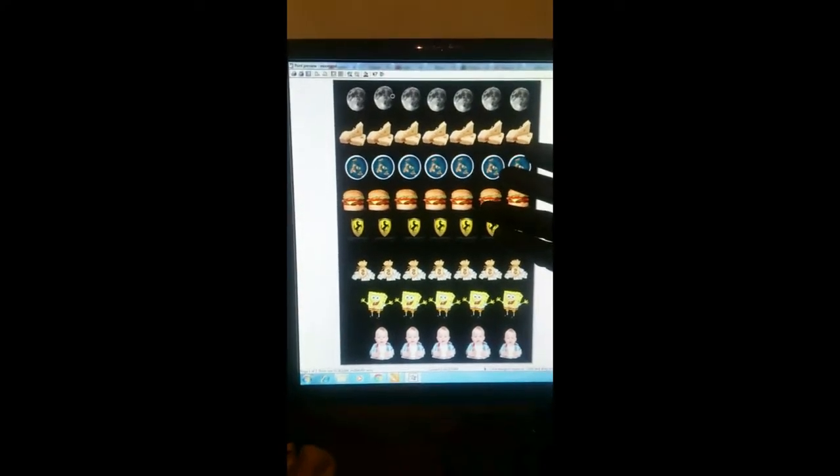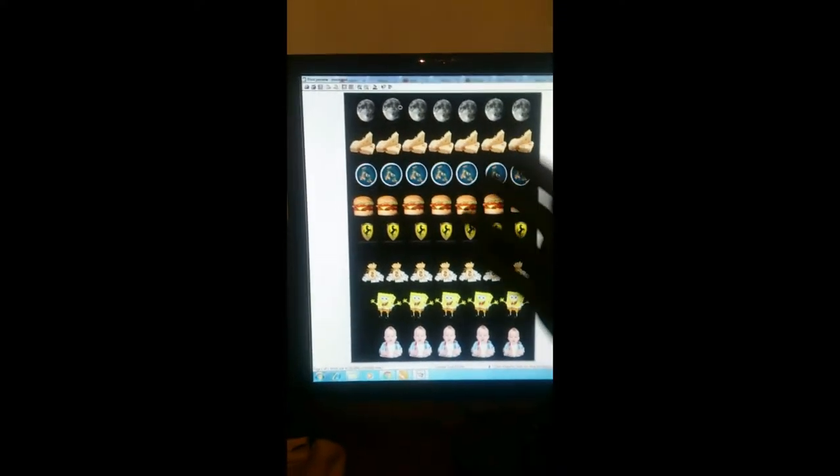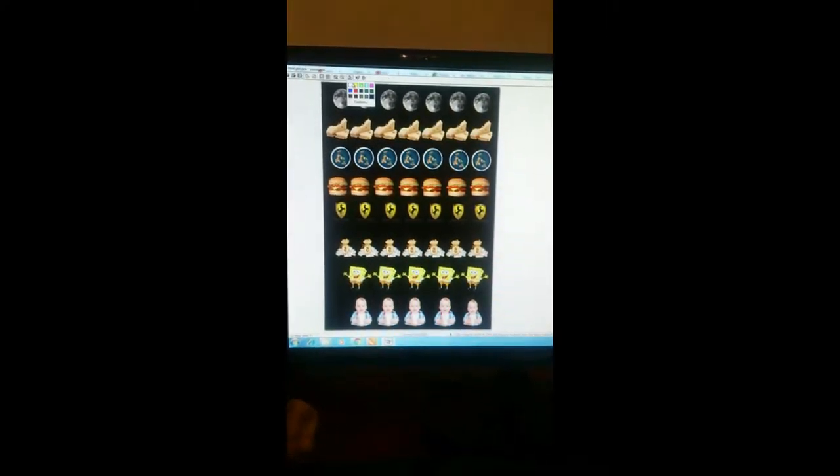So it's a black background here. So we want to see how any one of these images, the moon, the cheese, the earth, the burgers, Ferrari, are going to look on the back of the stress cow, because it's got a black background. If it had a white background, that's how the images would look. Or say yellow background. So I think we're in good shape. The black background looks just fine. So close that preview, and we can go to print.